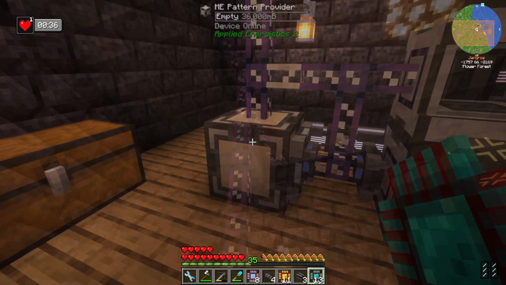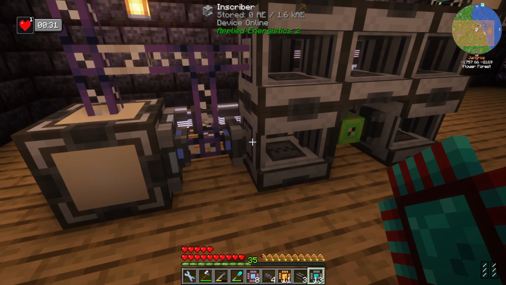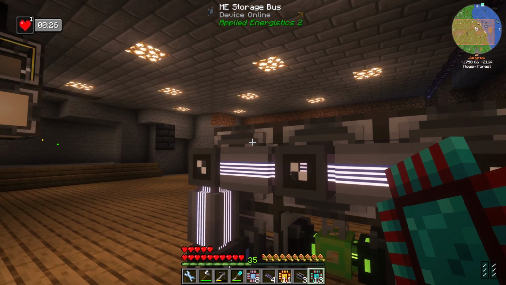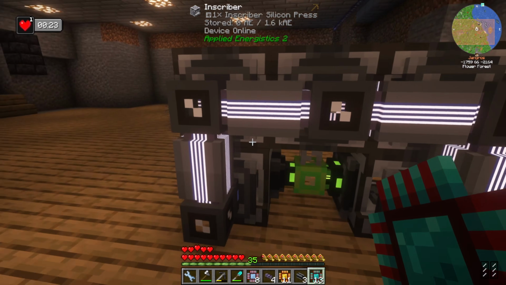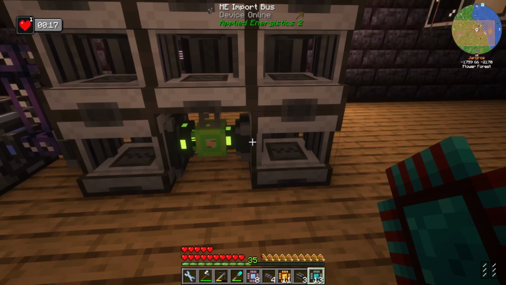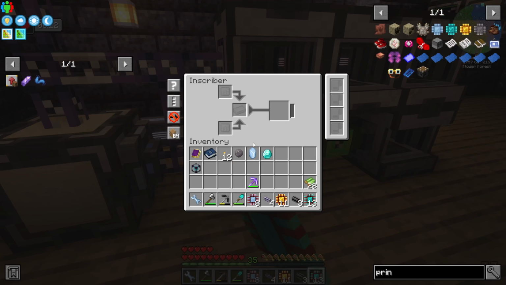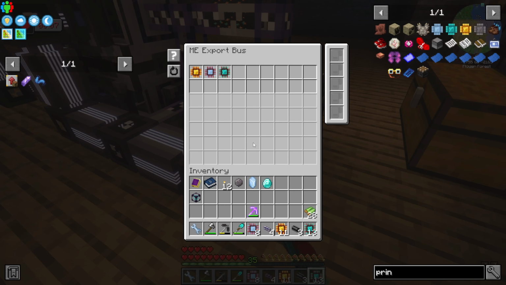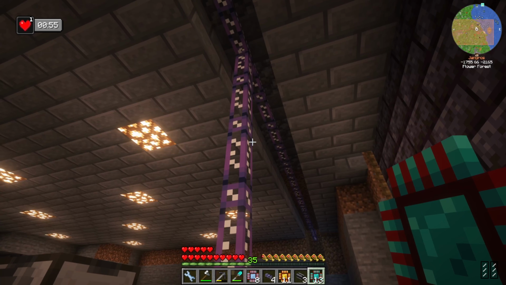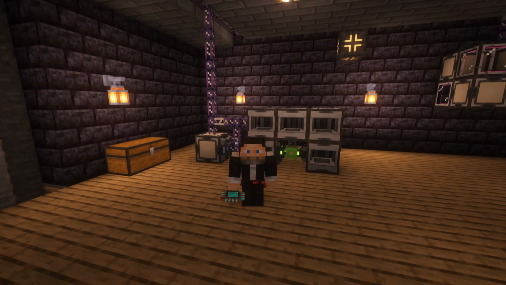So just to recap, thanks to the pattern provider, the raw ingredients get pulled into here. The interface makes them available to the network. Thanks to these storage buses that are all filtered on the right things, they go into their appropriate inscriber. All the parts then filter over to this final inscriber, thanks to this subnetwork for the silicon, this export bus to get these top 3 items out into the final stage. And this export bus, configured for the 3 processors, pulls everything back into the pattern provider, sends it back into the network to complete crafting. Easy, right? Way easier than this used to be.